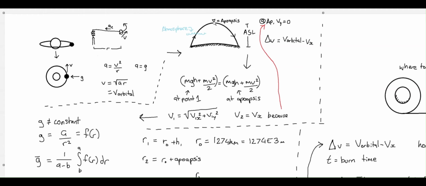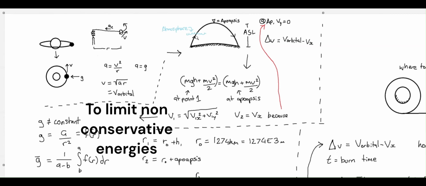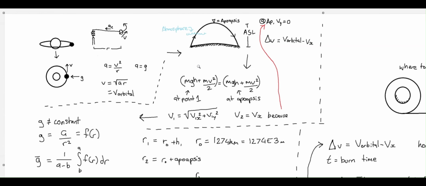already going. And we can find that using the conservation of energy, and it's mgh at point 1. Point 1 is just as we leave the atmosphere, where there's no atmospheric pressure at all, and we can automatically trigger when that happens. So this is point 1, just outside the atmosphere, and this is point 2 at our apoapsis.